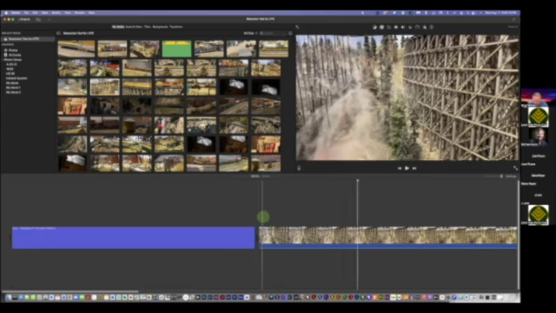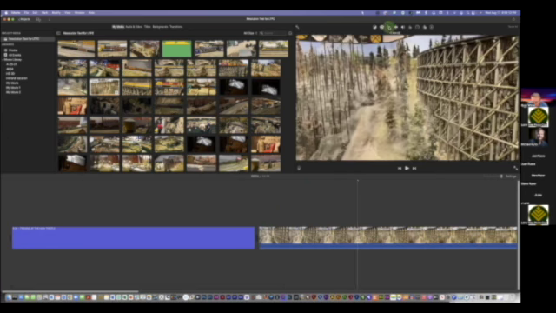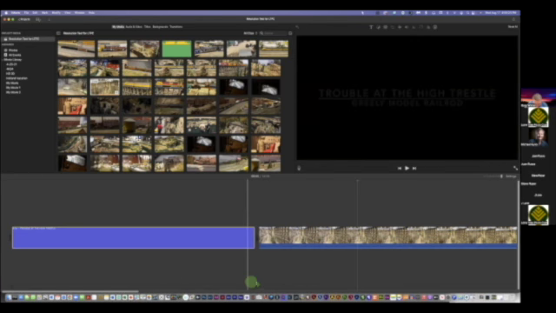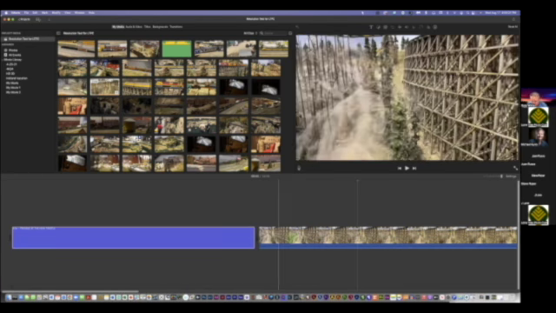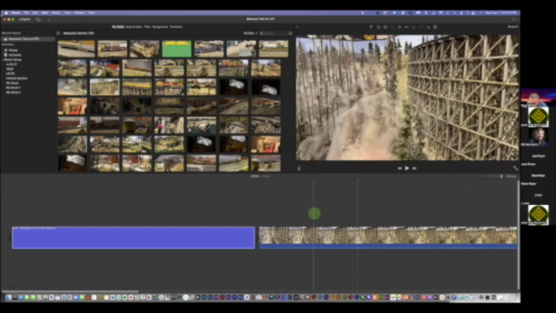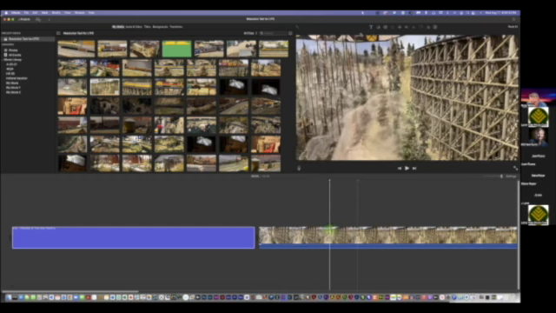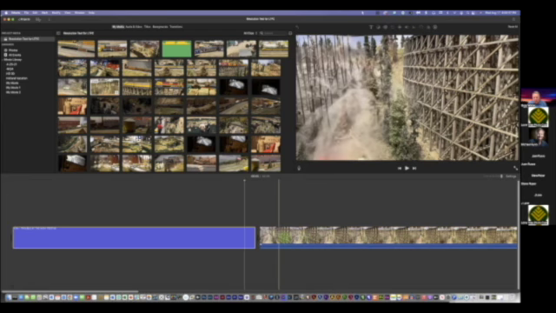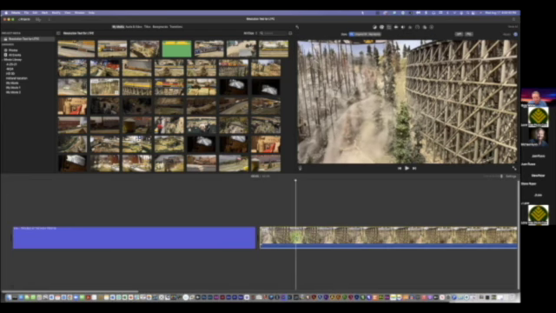And I'm going to come up here and I'm going to crop it a bit. I need to move the chat box here. Give me a second. So I'm going to crop this. And so what I did to get to the crop tool is I clicked on the clip in the timeline, and now the crop tool becomes available.